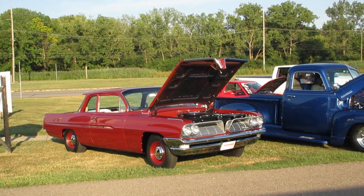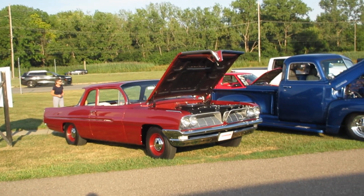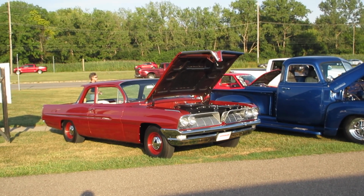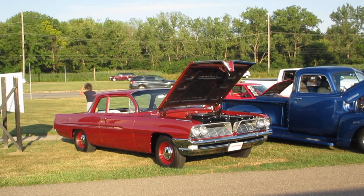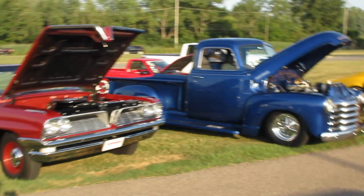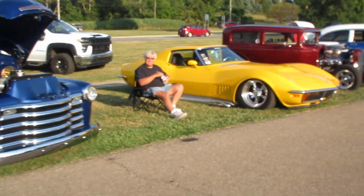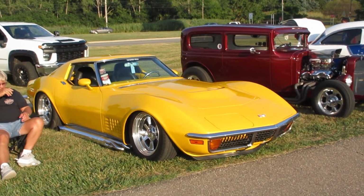Classic cars here, old classic cars. Nice. Now that's an important distinction because you don't want to know every car that's here because they're not all classics. So Dave actually counts what he considers a classic car, so that's great. 288, that's a lot of good ones. Now there's a nice Catalina there. That would count. This Chevy truck would count. Very nice. That yellow Corvette would count too, even though it's a low rider. Beautiful paint on that car.